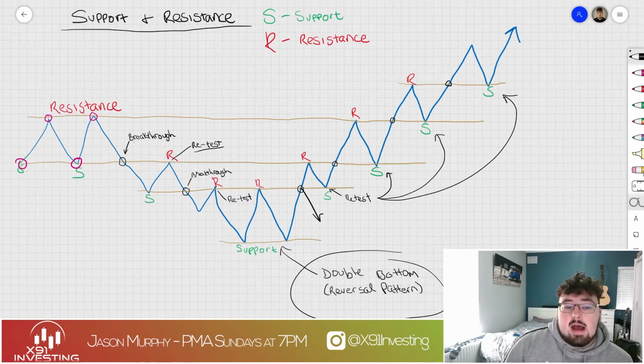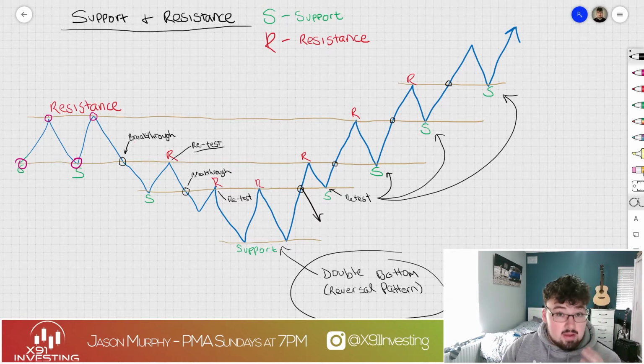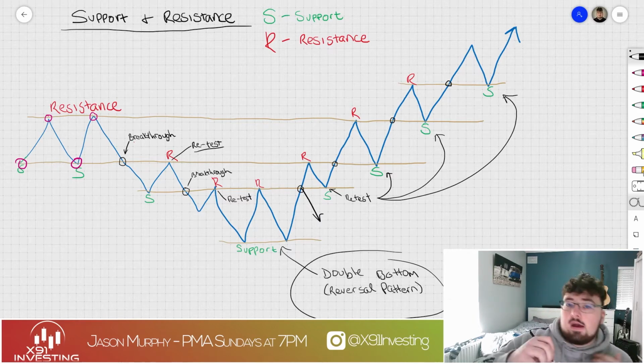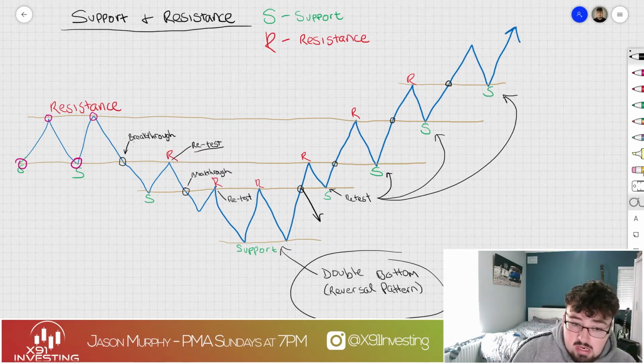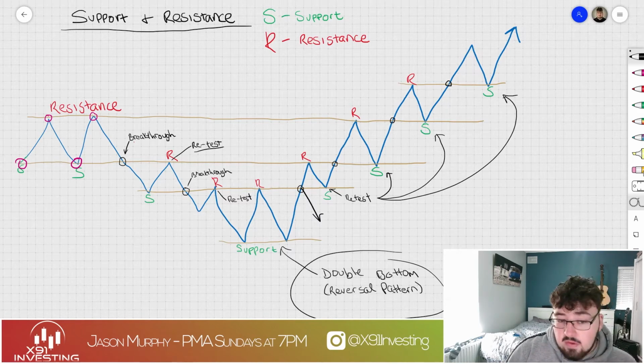Back to this. Price broke through, so it's similar to here. We had a breakthrough, so you have to have your entry reason to enter. There might have been a bullish engulfing in here, there might have been a morning star or evening star, something to signify that there's an opportunity to buy in this location. It could be, but typically, just because it's a break of structure, this could be a false breakout again.